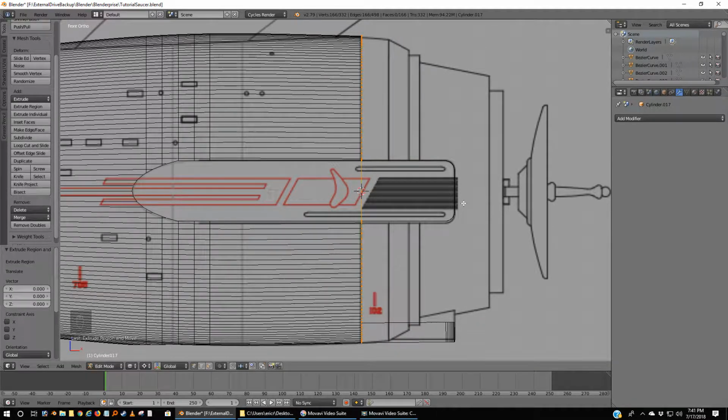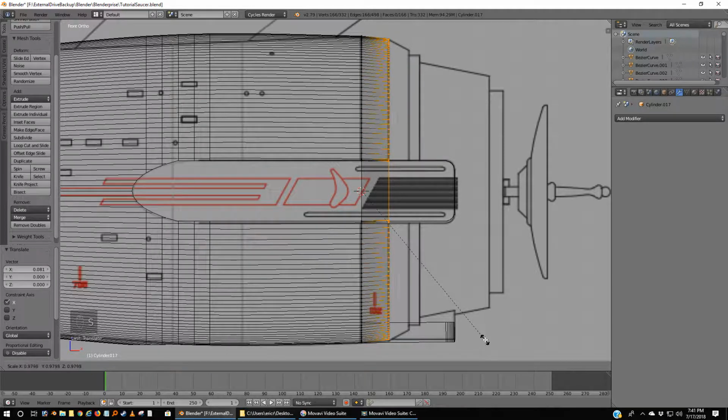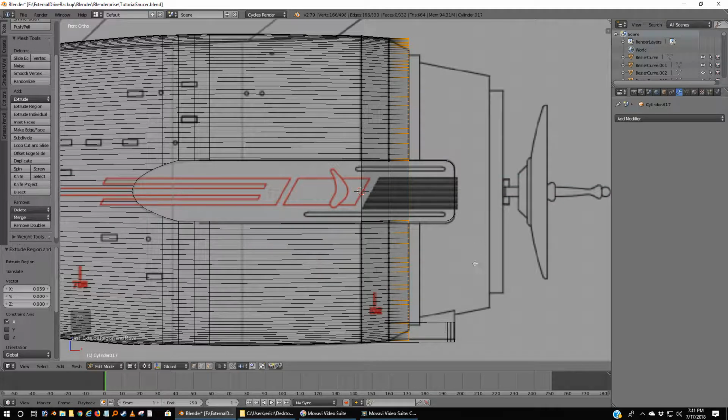and pull. Okay. I want to do E and X, and this time I'm going to grab X and move it out here to this line that Alan has drawn. Now I'm going to scale S and bring it down to the outside of that line. Then we're going to do this again, only we're going to do E and X so that we restrict the extrusion in the X-axis, and I'm going to scale this down again.